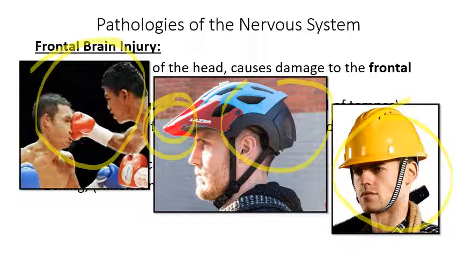So if you're in construction, make sure that the straps on the inside of your helmet are properly adjusted so that the helmet is kind of floating above your head. Because if it's not floating above your head, it's not doing its job. It's not enough just to have a hard layer of plastic protecting your skull. The hard layer of plastic will move when it's hit, right? And that's the idea, and the idea behind that is to avoid a frontal brain injury or any other type of brain injury.